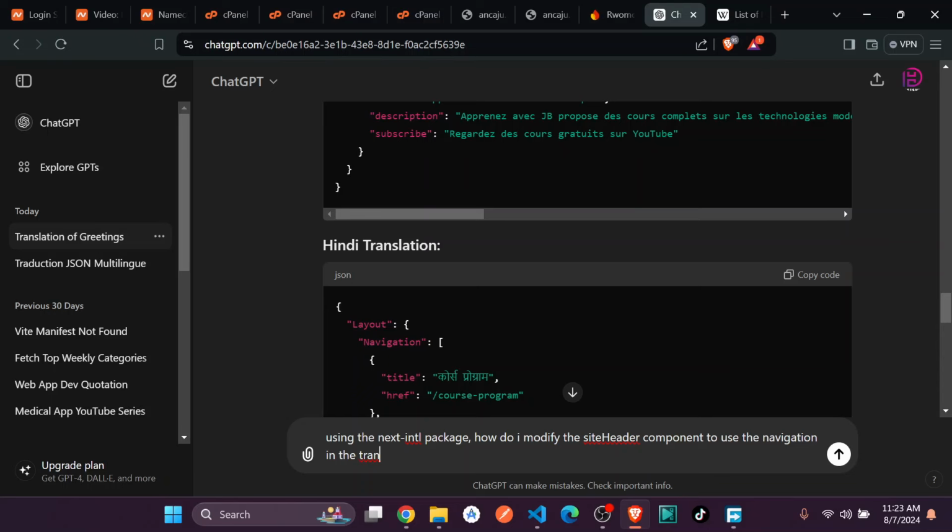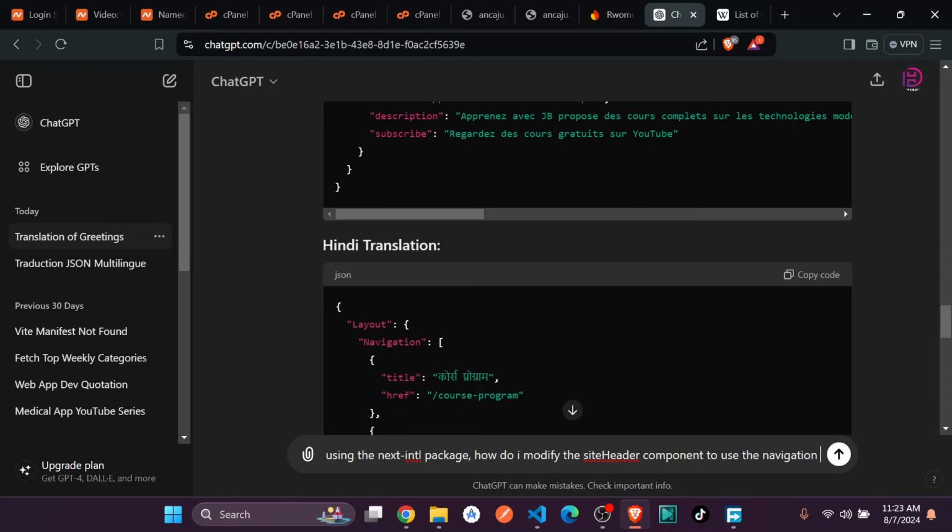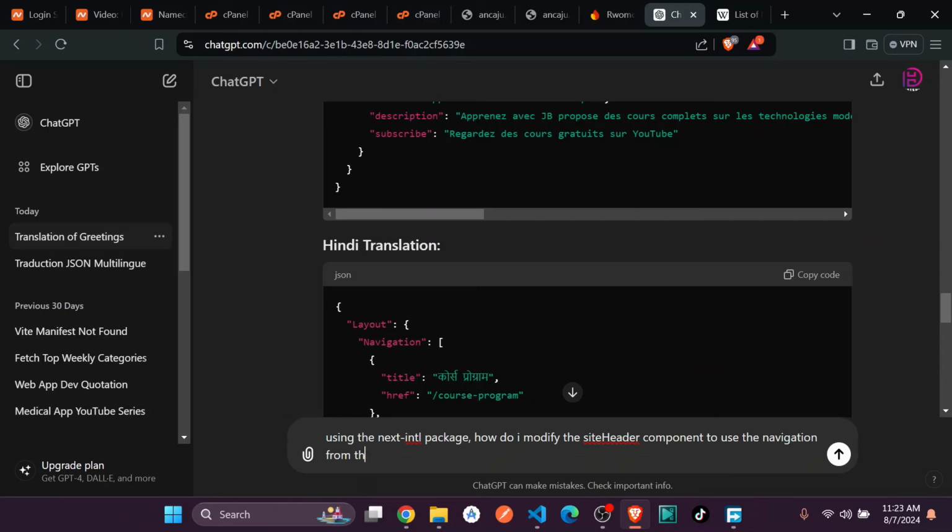How do I use the navigation from the JSON files? Okay, and here is my site header component.